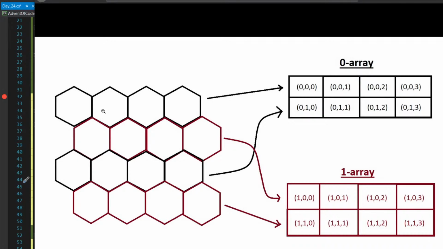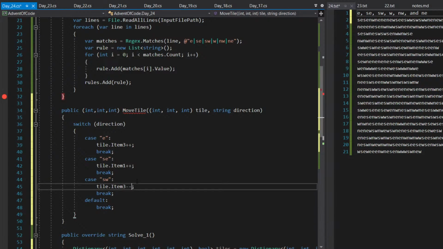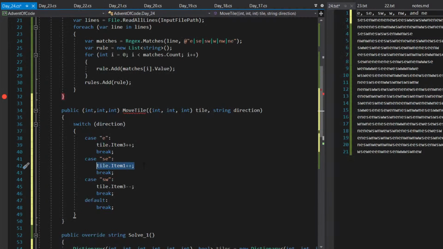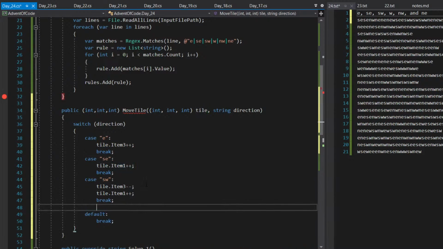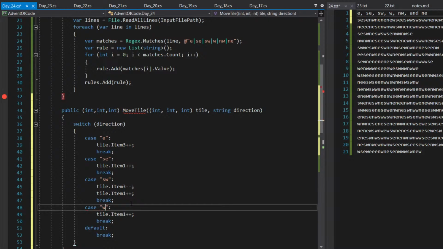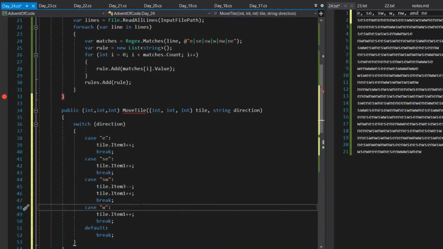So -1 to item 3 and +1 to item 1. All right, next. After southeast, we have west. That's just -1 to item 3. All right.